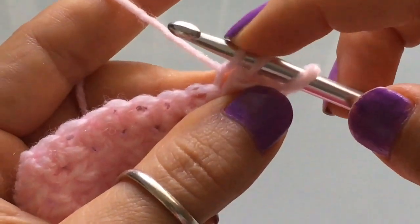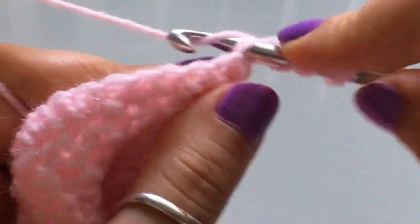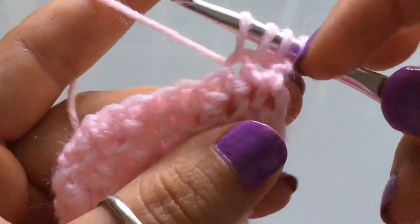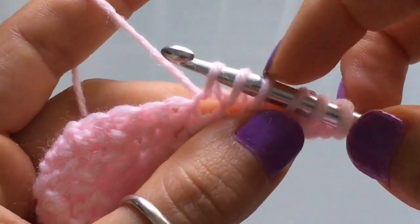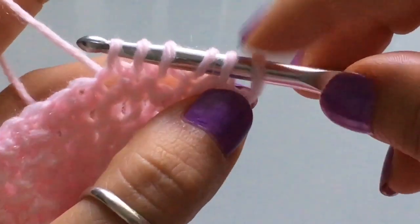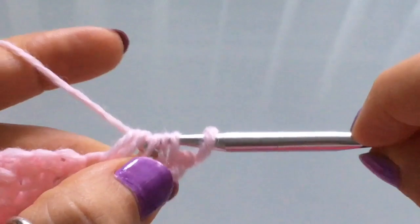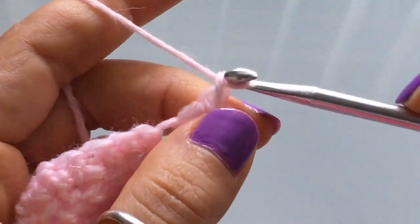Go into the bottom stitch and pull up a loop. So we have one, two, don't count this top one. So it's just one, two, go into the first stitch. So it's gonna be three, because we have to pull up a total of five loops. Go into the next stitch. Four, and then go into the third stitch. So see, we're in stitch number three now. Five, all right, so you're gonna have one, two, three, four, five stitches, plus this one. If you wanna count this, fine, we have six, but this one doesn't really count. All right, so once you've got your six loops, or your five loops, you're going to yarn over and pull through all of these. Ta-da! And now you chain one.